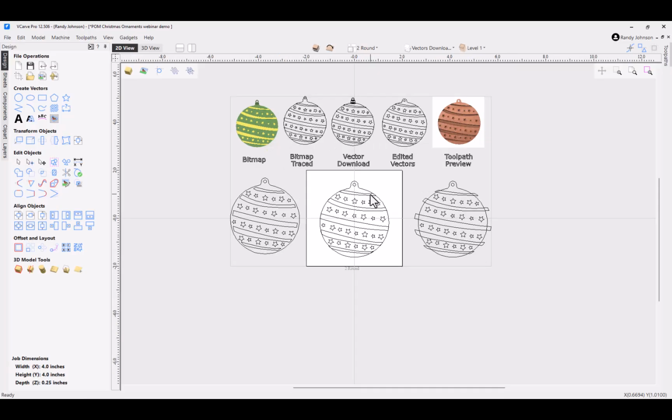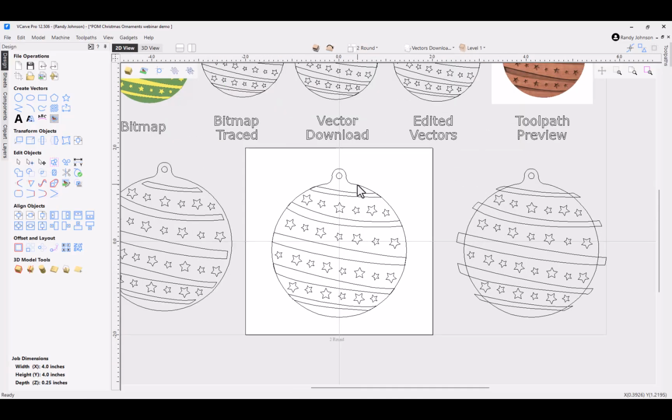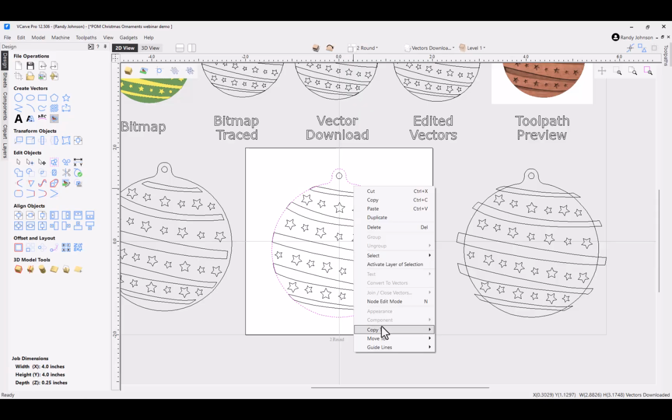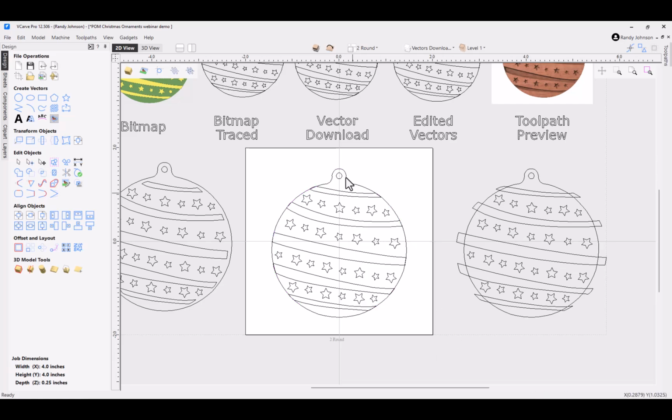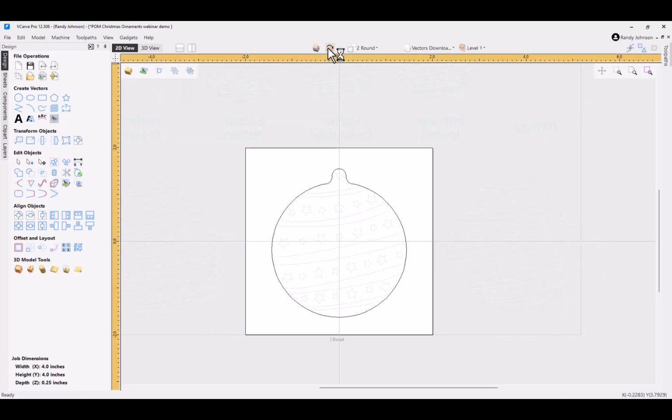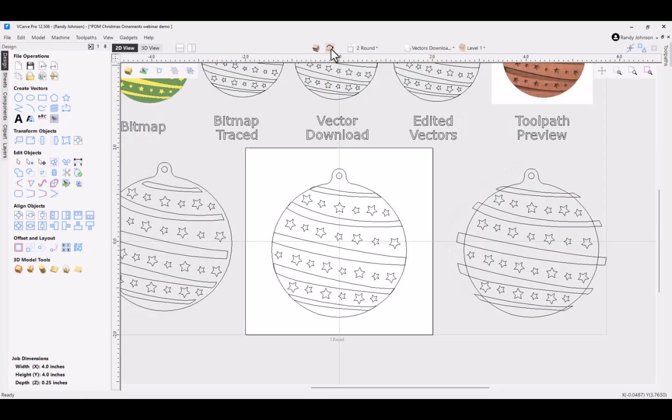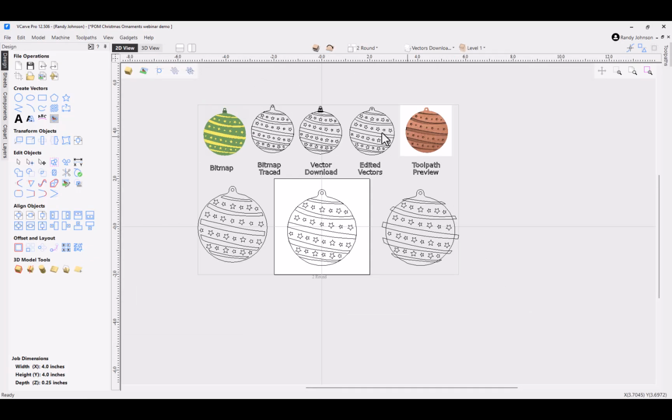So what I was going to do next is say that if you want to do a two-sided shape, we could take this profile, and that's probably all we need. We could right-click and copy it to the other side. Now notice if I do a flip, there's the shape on the other side. So if you want to do some additional design work, do some text here or another design, or even duplicate the other design to this side, you could do that as well. So that's how you would do two-sided as far as the design part of it goes. Okay, that wraps it up for the round one.